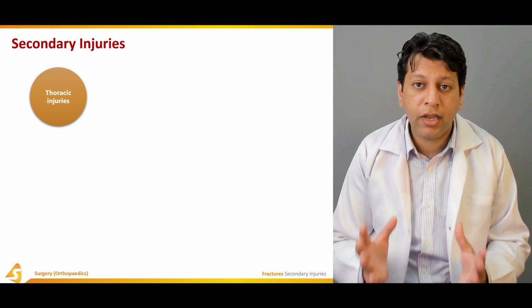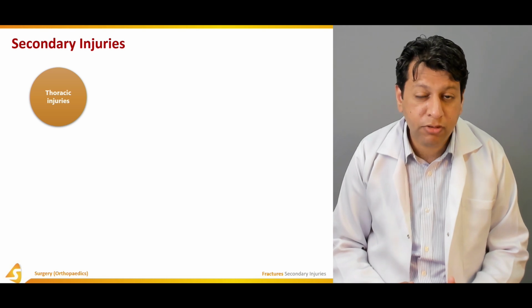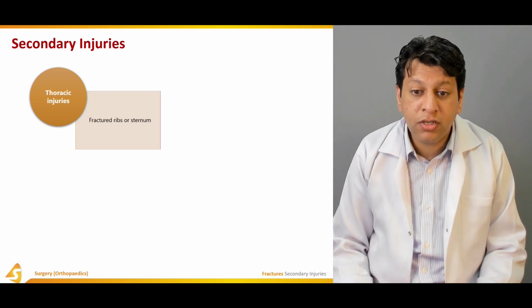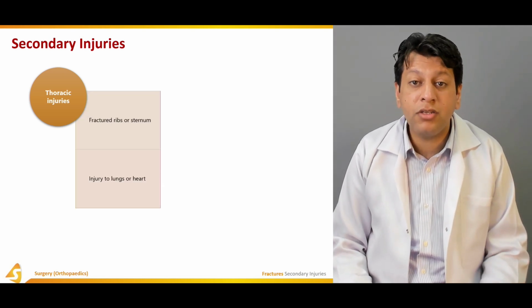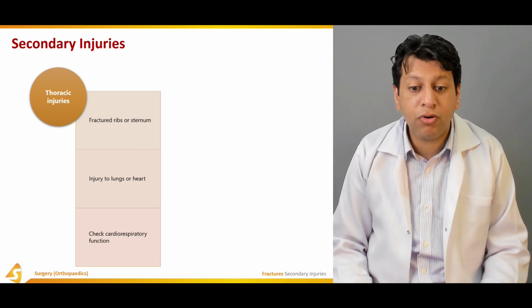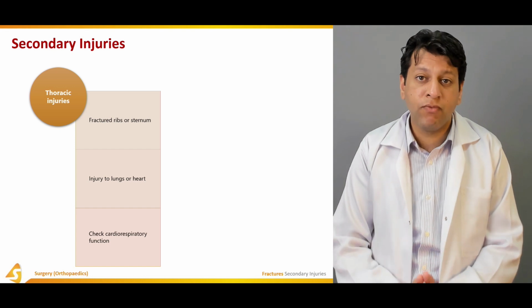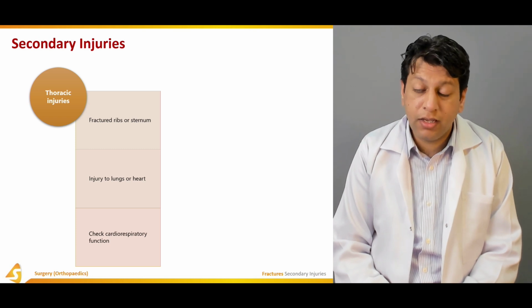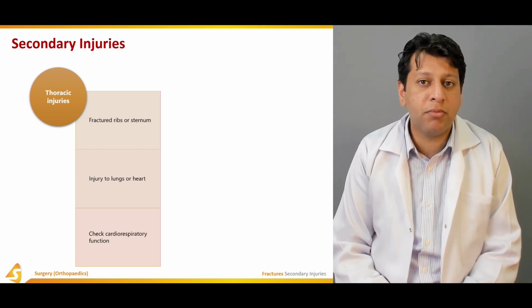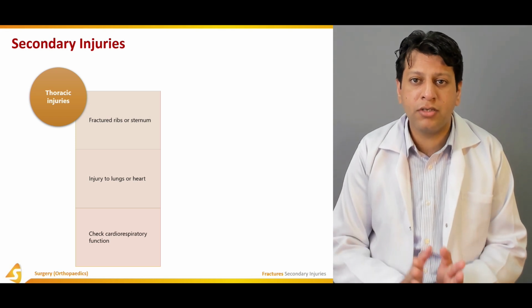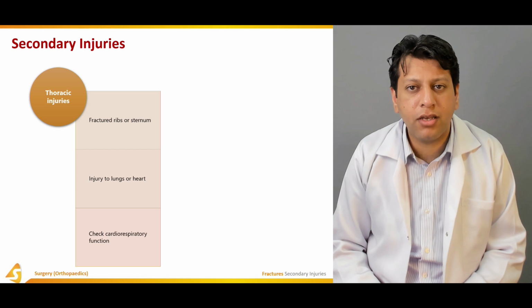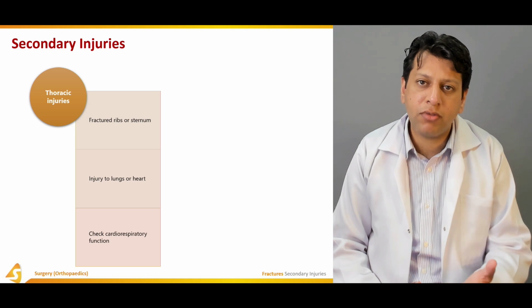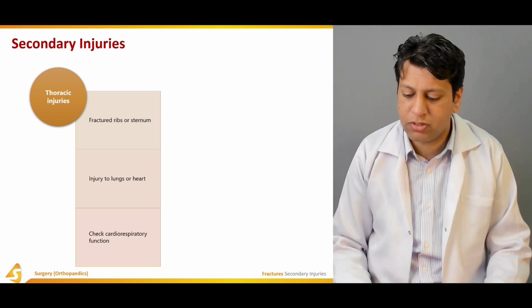So when we are looking at the trauma, we have to clearly see the mechanism of injury, what else could be wrong with the patient. There could be associated thoracic injuries, like fractured rib or sternum, injuries to the lung or the heart. We should always check the respiratory function. We have gone through in the previous lectures how to manage trauma, and it always follows the ABC: primary airway, breathing, circulation, then disability, and lastly exposure. So if there are associated problems like pneumothorax or hemothorax, they are a part of the primary survey and they should be dealt with first, before the musculoskeletal injury.